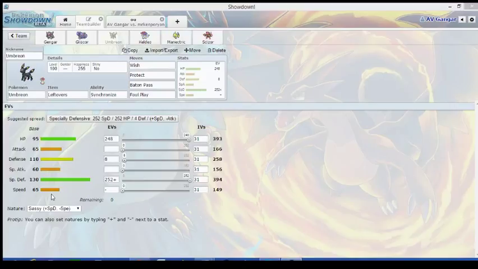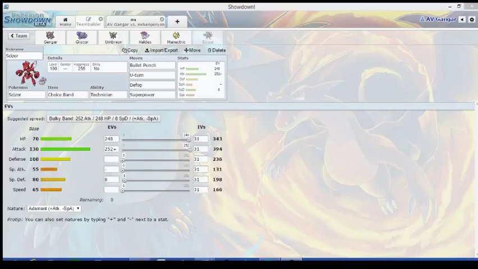One more thing I should probably mention with Umbreon is I'm running minus speed, so Clefable outspeeds me, so I can Baton Pass into Scizor and not get caught by Fire Blast in the process. But speaking of Scizor, I will move on to Scizor right now.